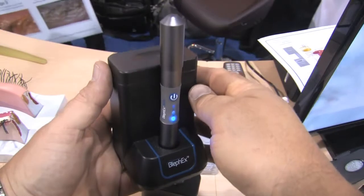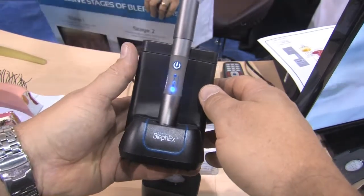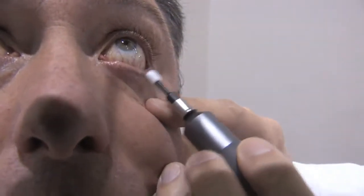So what we have developed is a product called BlephEx. And BlephEx is a device that actually directly allows the doctor to clean the patient's lids completely free of bacteria, scurf, dead skin cells, and debris. So now the patient can leave the doctor's office with entirely clean eyelids. Now the lid scrubs are somewhat effective at helping keep the eyelids clean. But lid scrubs are never going to be effective at getting the lids clean, and that's the key. The doctor should be the doctor. He should treat the disease and get the lids clean, and then the patients can keep them clean.